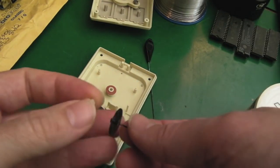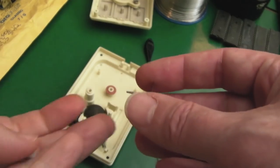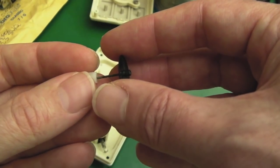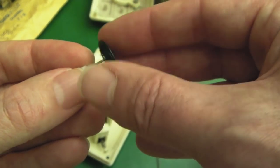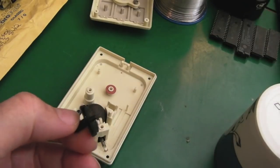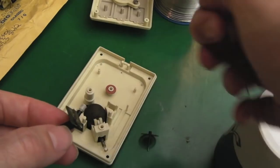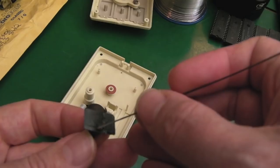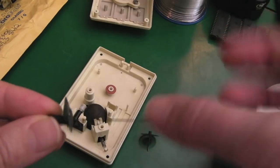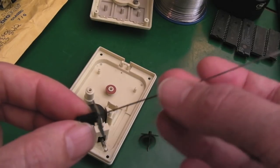This bar here is the problem - it's pushed into there by a fraction and it's kind of holding. You can turn it. But this side, when it's through the piece of black plastic, you have a tiny bit on the end - like half a millimetre - and it doesn't want to grip. The bar is just - there's not enough of it. I was thinking what can I use? I came up with this idea - this is about the same thickness as three of these interdental cleaning tools. I just looked online, it's like €1.50, though it is about €5 shipping.